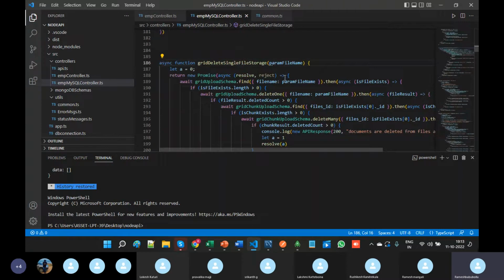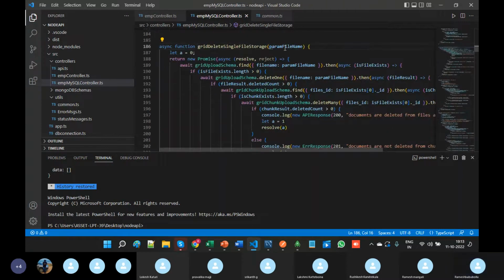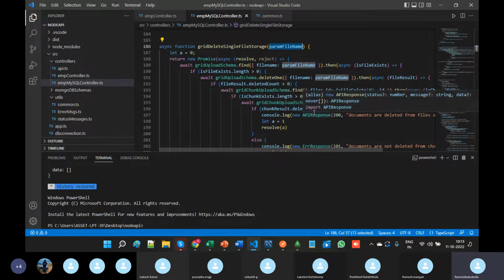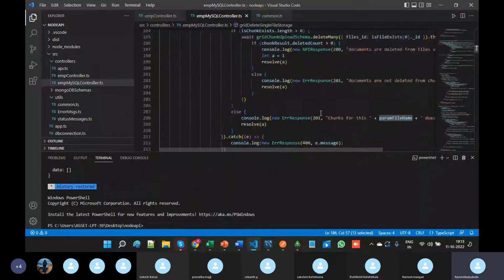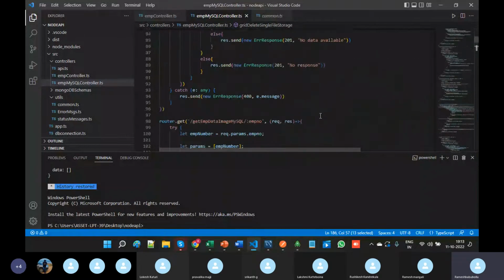This function accepts the image name as a parameter. If you pass the proper image name to this function, the respective image will be deleted. That means this function will delete the image from the .files and .chunks collections. This function we have discussed in previous sessions.